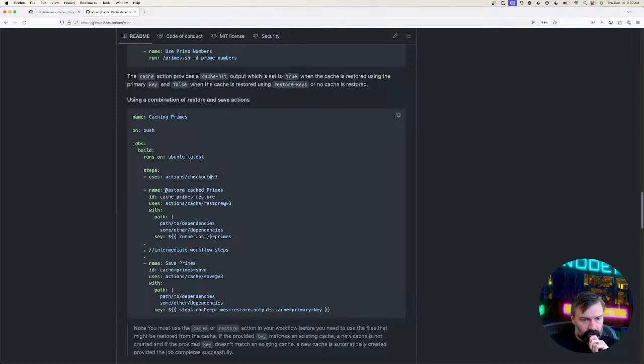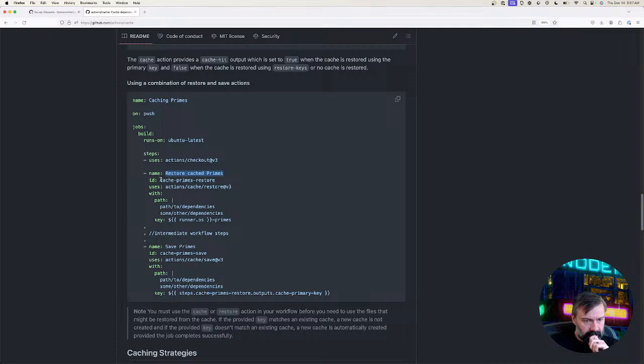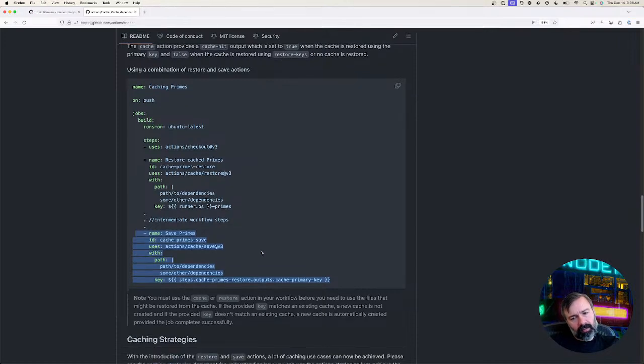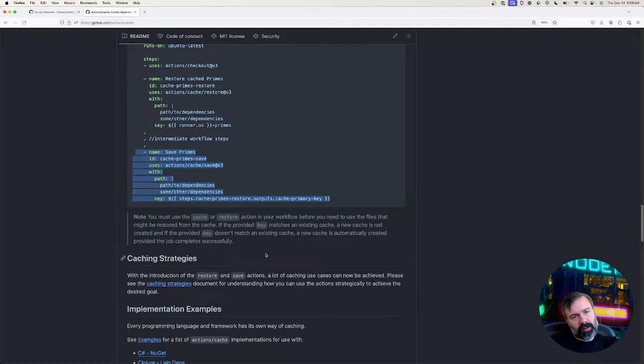Okay, so here he's restoring a cache, and then later saving the primes. I think they're saying that this will just get the cache if it's present, and this will resave the cache in an efficient fashion, basically only doing that if it's needed.